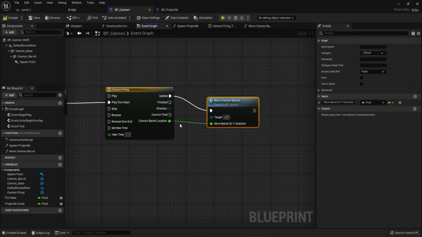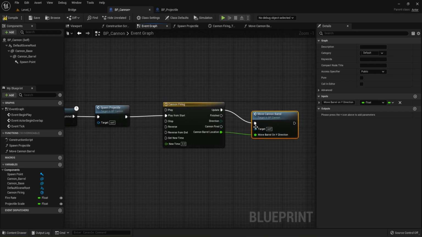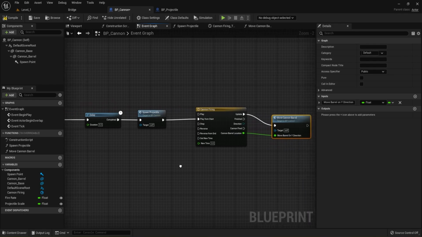So that's why you need to play around with that number. If the cannon doesn't move as far back as you want it to, or it moves too far, you can come in there, change that -24 to something else, play around with it till you get the right look. Now this will only happen one time. So what we need to do is set this up to be a loop.